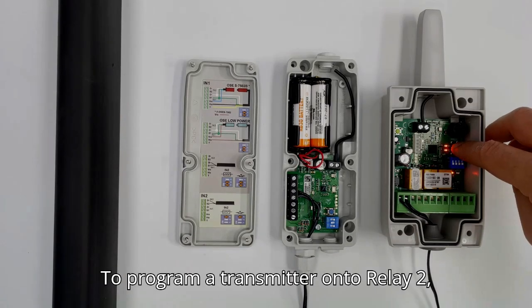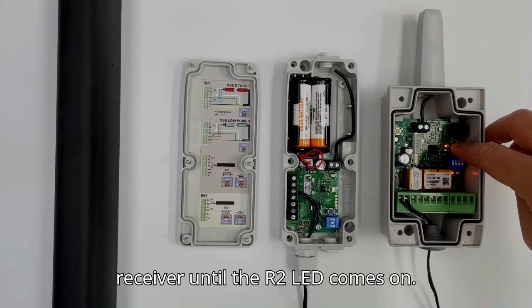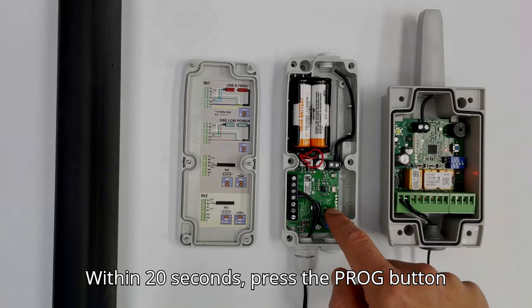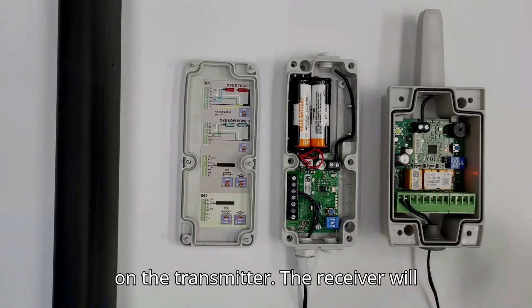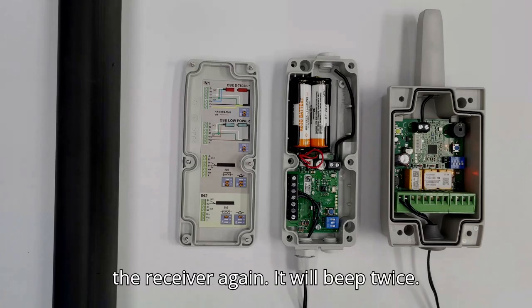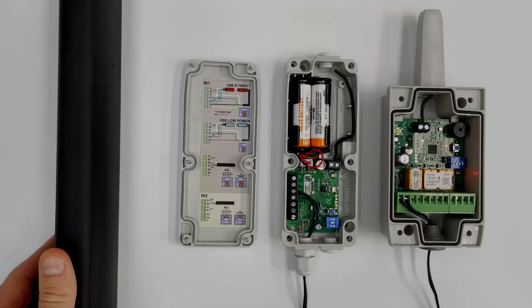To program a transmitter onto relay 2, press and hold the prog button of the receiver until the R2 LED comes on. Within 20 seconds, press the prog button on the transmitter, the receiver will beep to confirm. Press the prog button on the receiver again, it will beep twice. You can now test the safety edge.